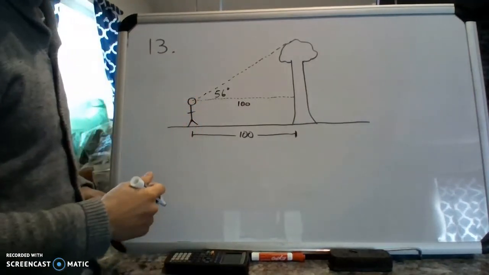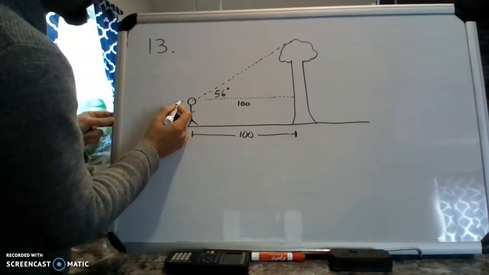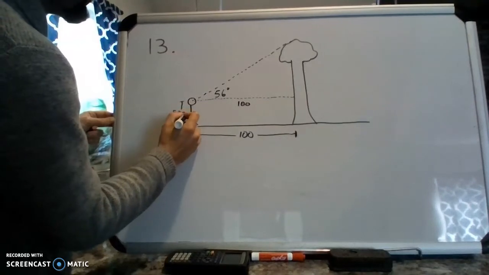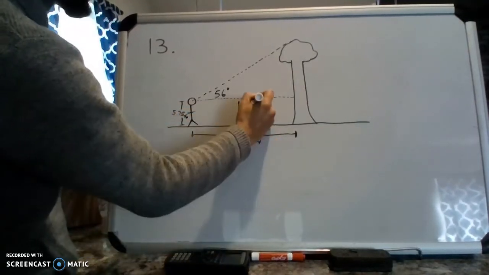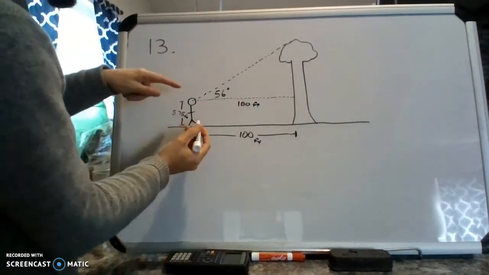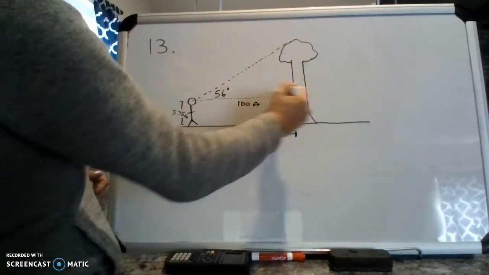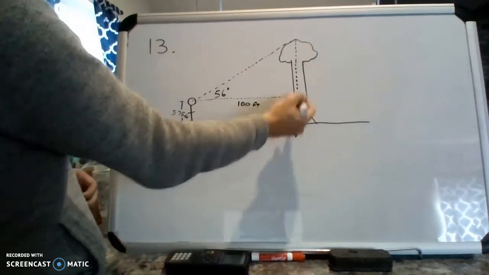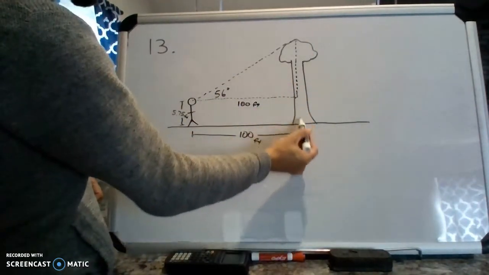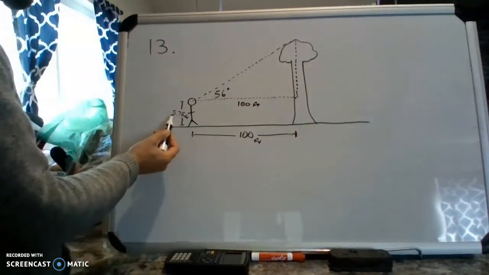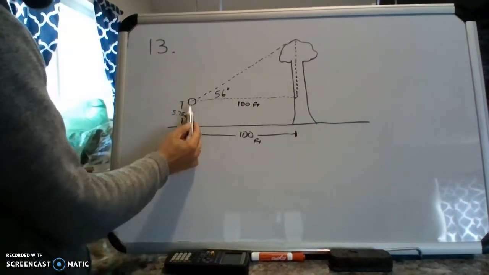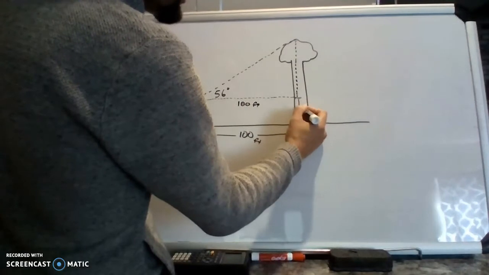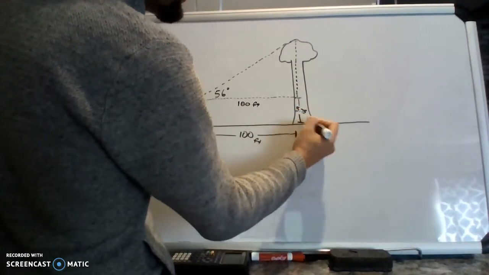Now, it did give us one other piece of information, and that is that the height of this guy's eyes is 5.75 feet. Now, that's important because if you look at the triangle that's being formed here, the other side of this triangle is not really going to be the entire height of the tree. There's that missing part down here that we're going to have to add in at the end. That's that 5.75 feet, because whatever the height of the person is up to their eyes, that's going to be the same as what this distance here would be.